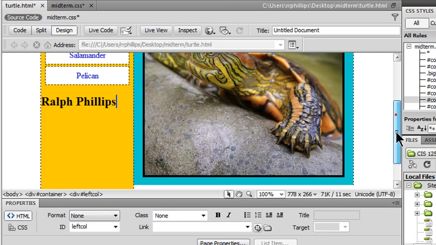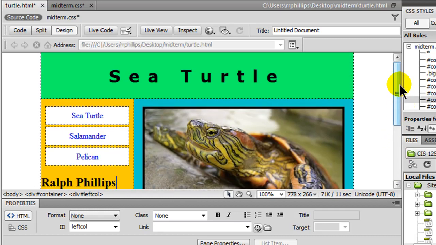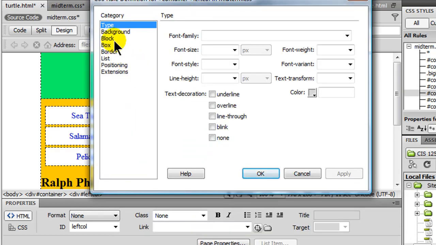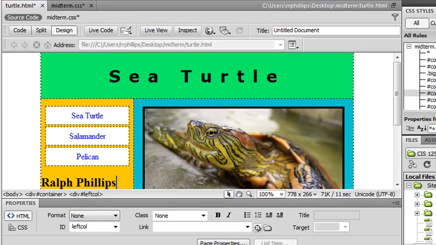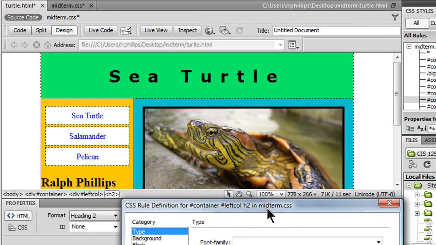So there it is. But I said I wanted it positioned near the bottom of that menu. So whenever you're positioned, you're going to position absolute, but we're going to do that inside of a relatively positioned container. So I'll go to my left column, and I will position it. So I'll head over to the positioning category, and I'll do position relative. You'll not notice any difference there. And now I'm going to create a new rule for my heading 2. Okay, so new rule. The heading 2 within my left column.